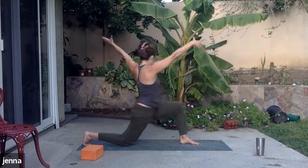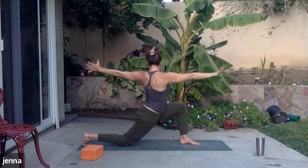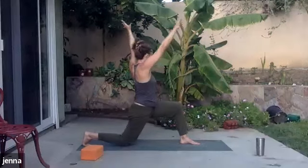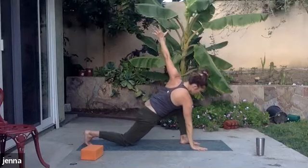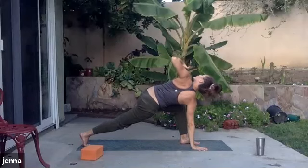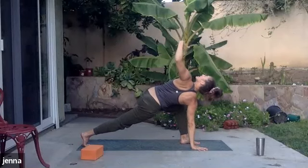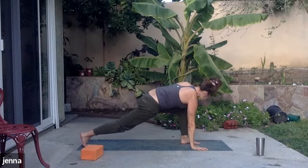Two more, inhale. And exhale. Last one, inhale. And exhale, the right hand down. Keep the top arm lifted, the back knee comes off the ground. Roll the top shoulder blade back. Big inhale, lengthen. And exhale, release.